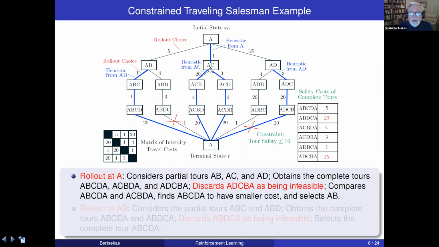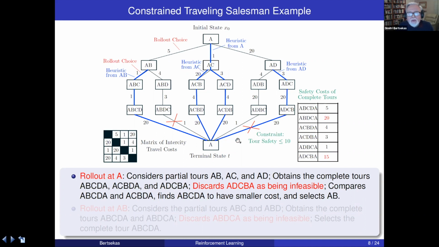However, the base heuristic, when it is at this partial tour, is not sequentially consistent. Instead of generating this trajectory, it generates this trajectory. I did this because I wanted to make the example have more variety. I'm free to do that because, like I said, the base heuristic can be anything. Also, the base heuristic from this partial tour is this blue here. It's the heuristic from AB, the heuristic from AC, the heuristic from A, and the heuristic from AD is this one.